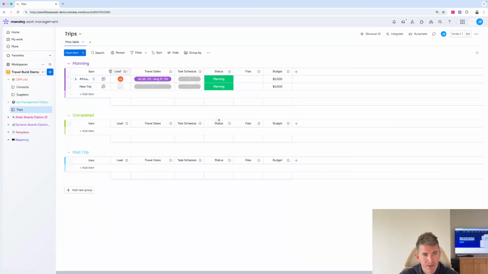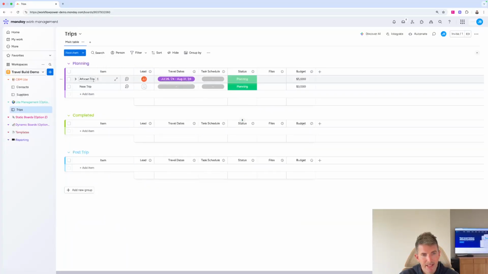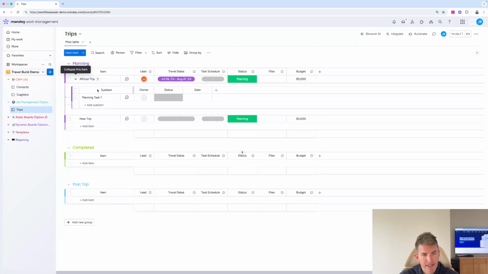We also identified the trip at the item level. We represent the status. And then at the sub item level, this is where we're starting to show more of that data that would become all the tasks that we need to execute to manage this trip.